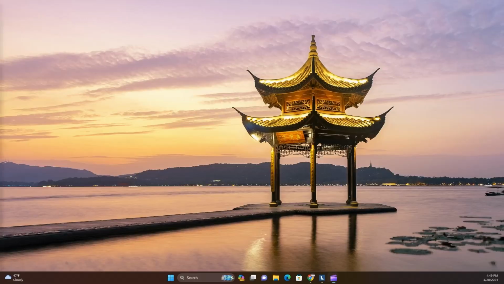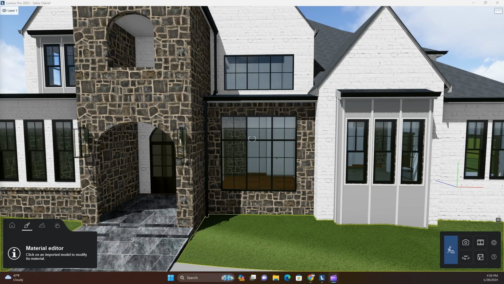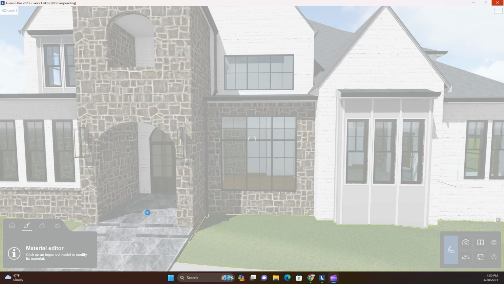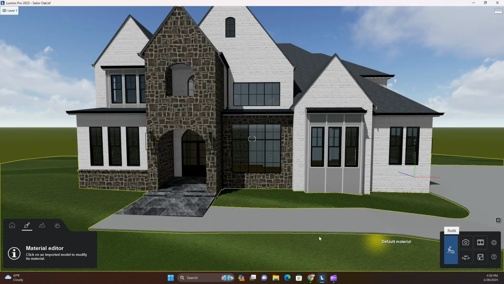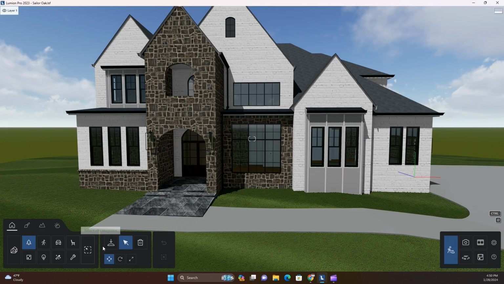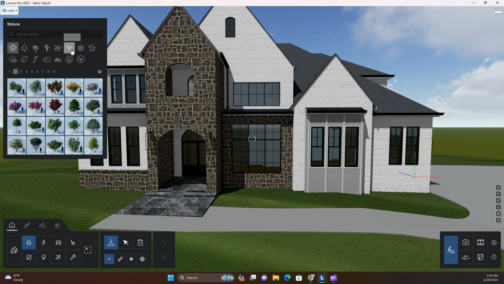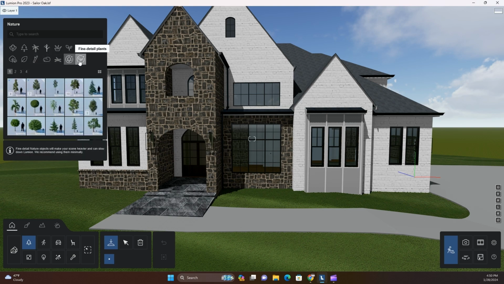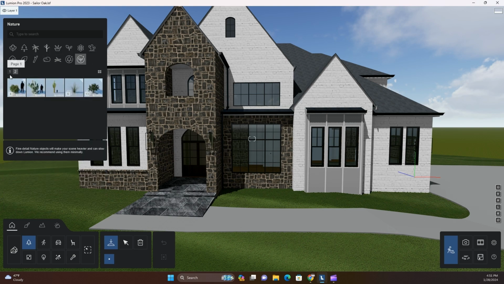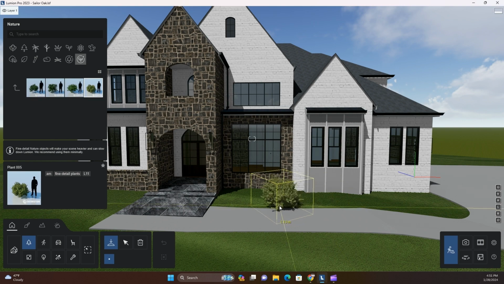So right here, this is not supposed to be sod, right? So I'm gonna go back into my Revit and make sure this part of the landscape comes with mulch and whatever I got going there. So for now, before I go back into Revit, I'm gonna put some plants down.